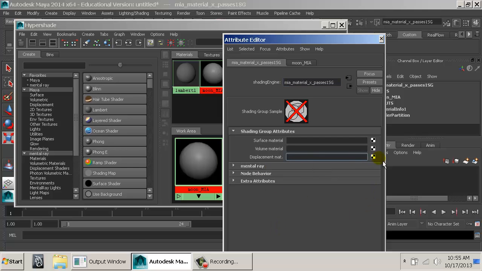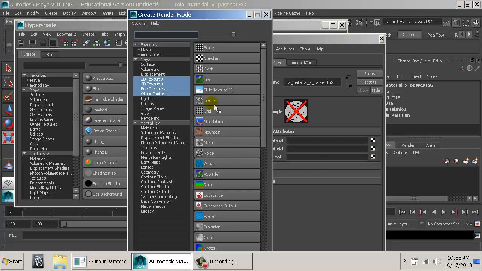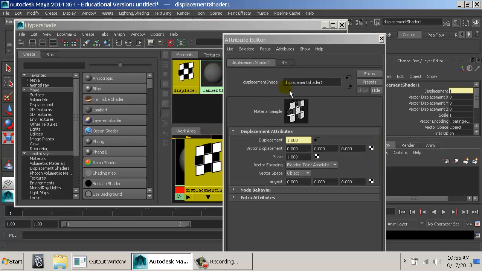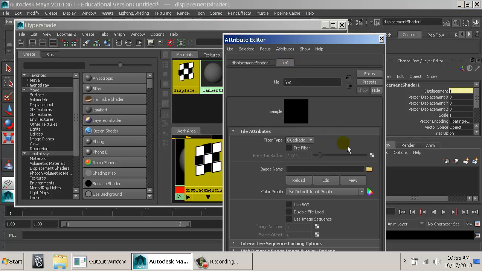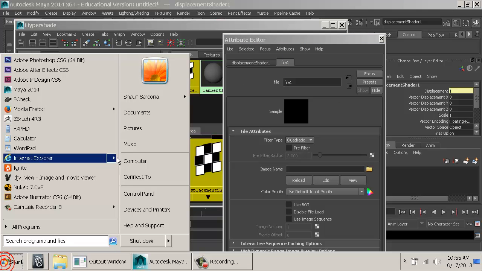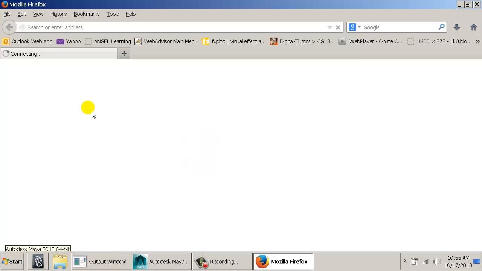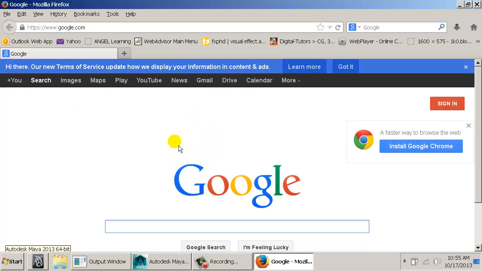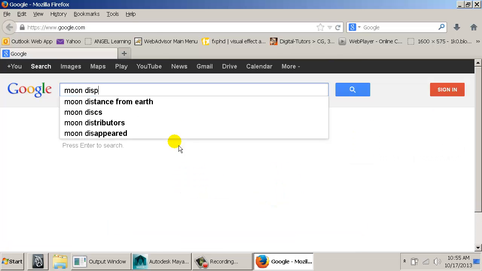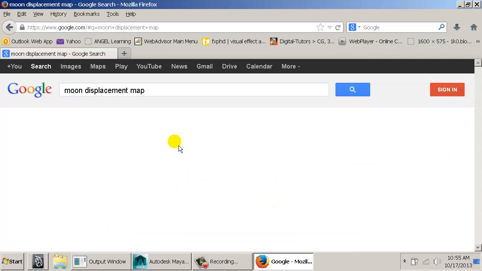So the displacement material I'm going to click on and connect a file to it. Okay, and I'm going to go to the File tab, and I'm going to grab a picture. Now what picture am I going to grab? Well, I'm going to go to Google, and I'm going to type in moon displacement map.